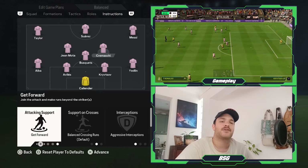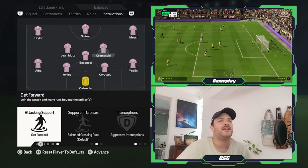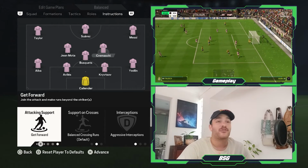So taking a look at the right central midfield, of course, Kramaski, I think that's how you pronounce his name. I could be butchering it, but I don't know.